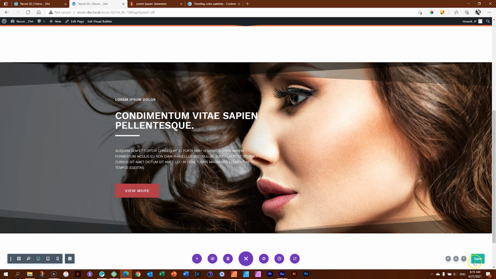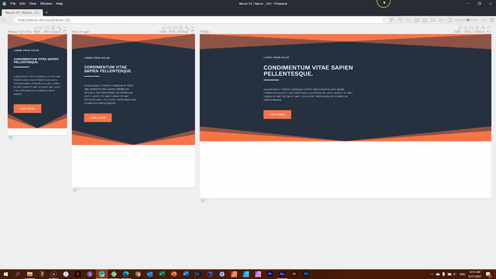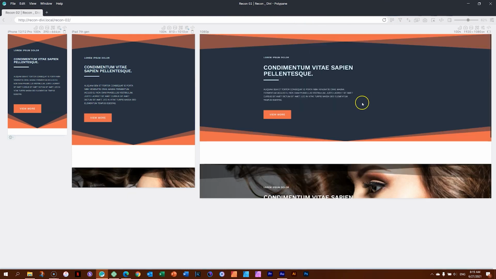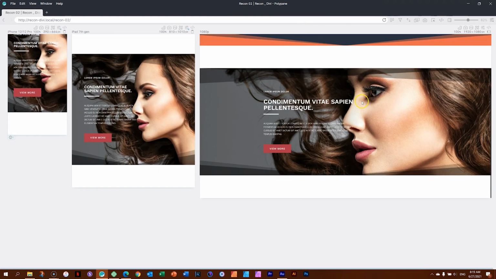Ta-da! Right. Let's save it and go and view it on the front end to see if we need to make any changes, because our mobile device is definitely going to be challenging for this one. Polypain, let's refresh. Sharp, refresh, and scroll to see how this looks. So here you can see no problem on the desktop. Tablet, none, because we also did the maximum width.